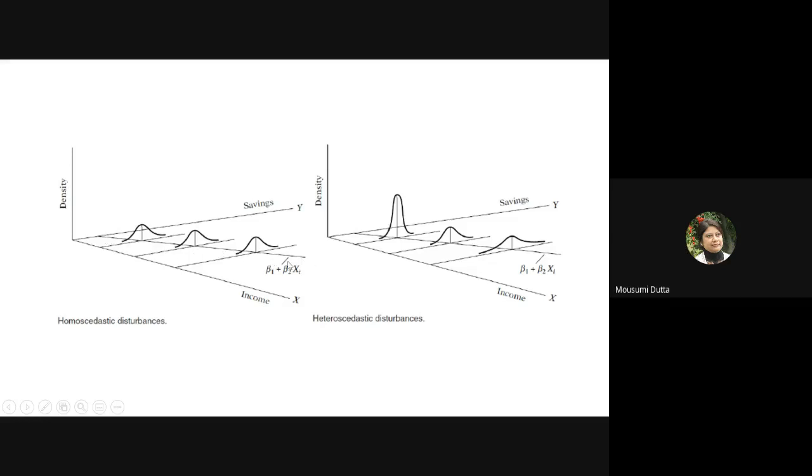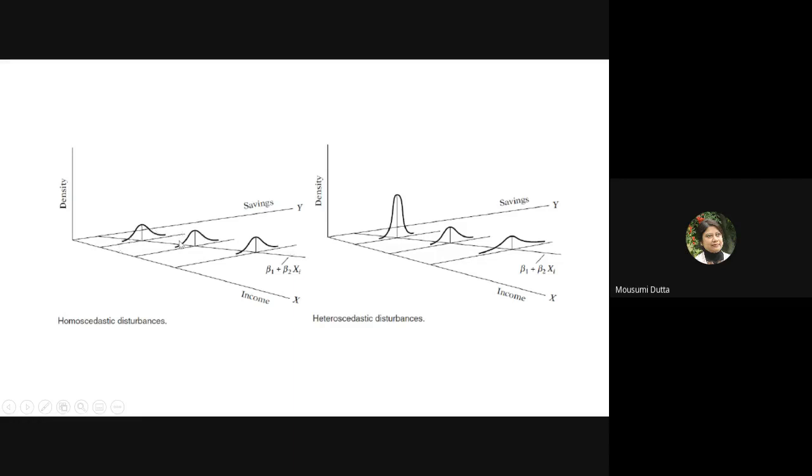As income is increasing, saving is also mildly increasing. If you consider consumption instead of savings, you will get similar kinds of graphs. Sometimes for the savings equation, we consider a negative intercept as well. So all these things happen. However, the curves are positively sloped in general. So in this case, there are scatters around this line. And here I am considering three distributions. Actually, there are an infinite number of distributions over this line because the scatters are around this entire line.